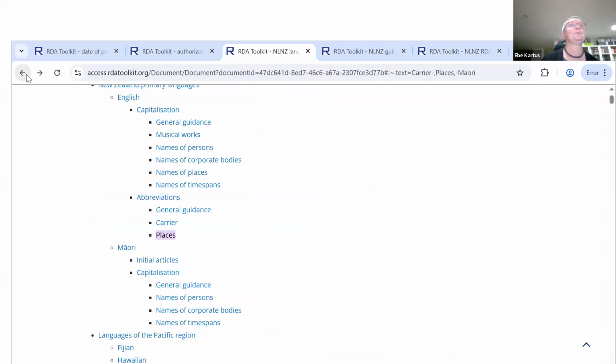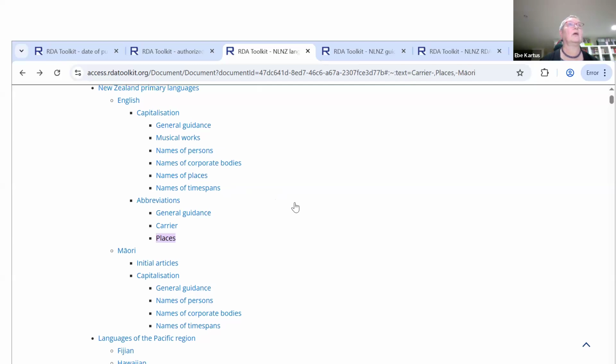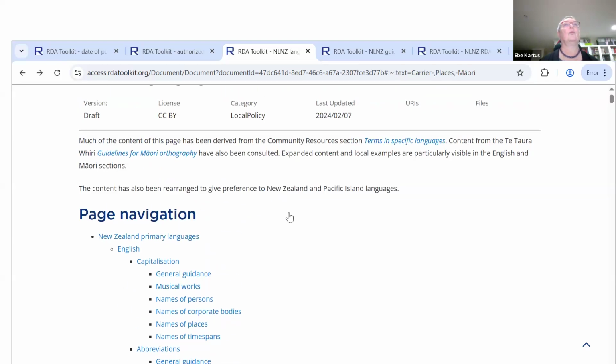So you will also notice that here we have decided to put together a document for languages, because we often get material in different Pacifica languages, and that is of importance to our community.